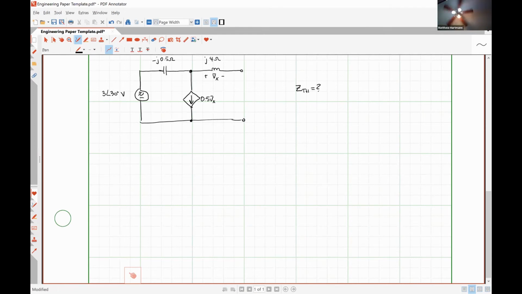So how would we go about doing that? We have two different routes we can take. It's going to be a test source method, right? So we could use the test source method to solve for it directly. That is correct. We could also, because we have an independent voltage source here, find V Thevenin and I Norton and then take the ratio of those two. That's on the table because of this independent source. So which route would you guys prefer to go?